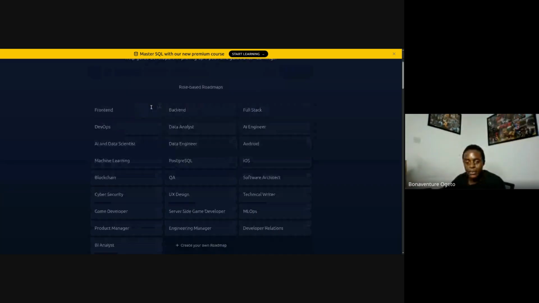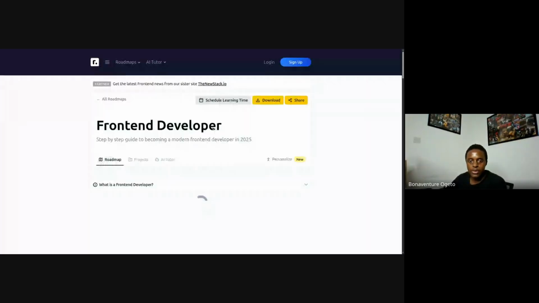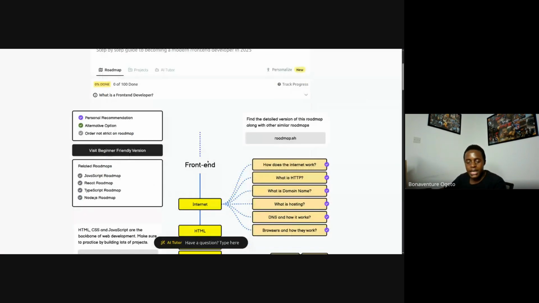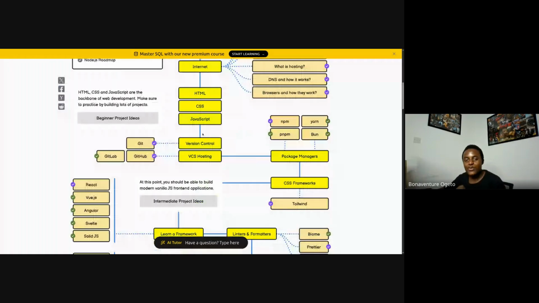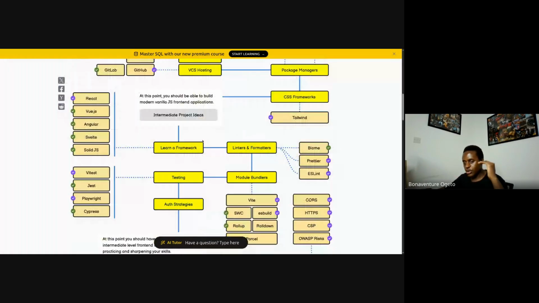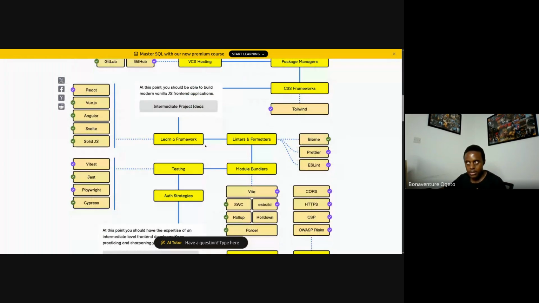For example, I talked about software, there's the front end part, there's the back end part, there are people who want to be full stack. If you go to front end, you just click on front end here, you'll see a clear roadmap for front end. And it shows you how to get started. You need to understand how the internet works, right? Like, what is the history of the internet? How does the internet work? Whenever you type in something, you're trying to search, what happens until you get your results back. So it's very important. It gives you very clear roadmaps, from what you need to do from the beginning all the way to the end, right?